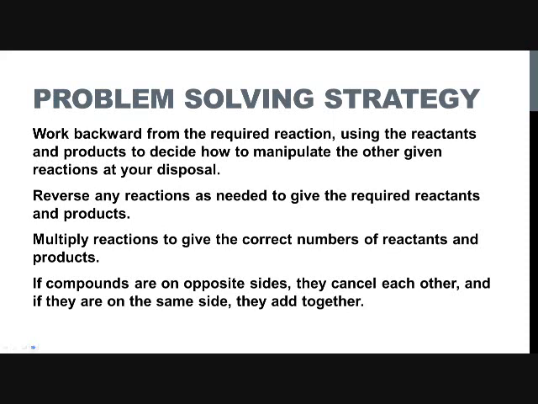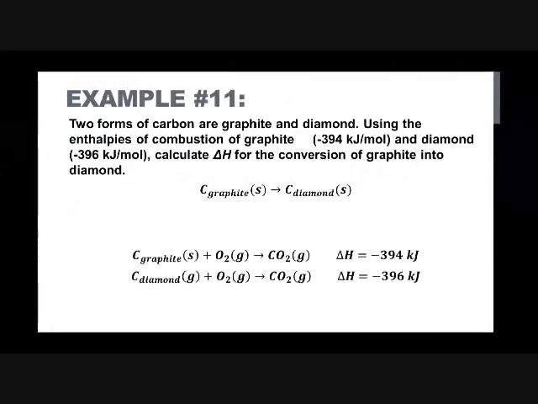It's important to note, just like in Unit 5, if they're on opposite sides, they can cancel out or subtract from each other if they don't have the same coefficient. And if they're on the same side, they add together, so they would increase the number. There are all different kinds of these problems, with numerous numbers of steps. But let's just get started. We'll get started with an easy one.